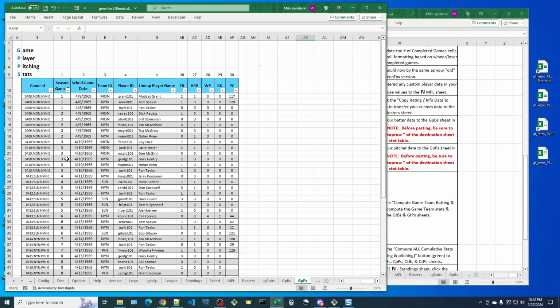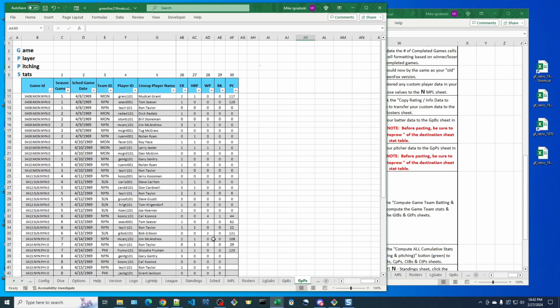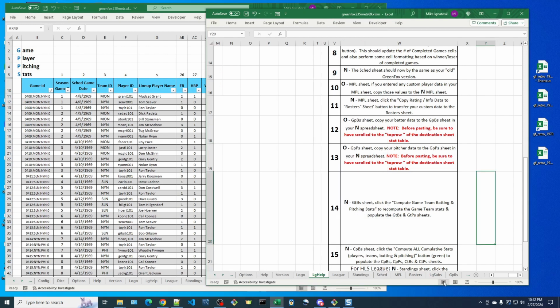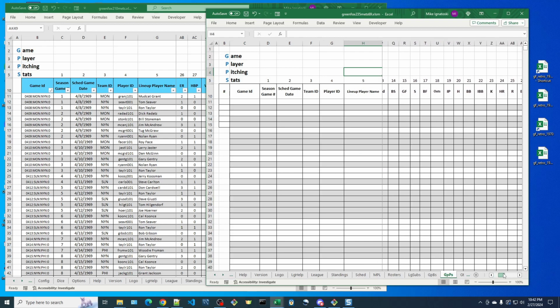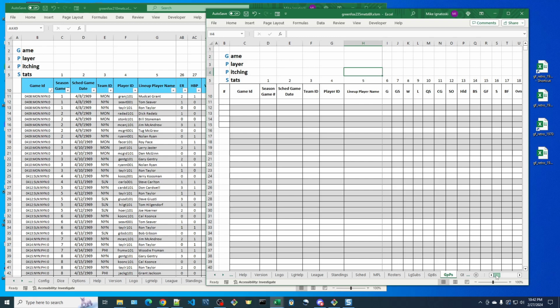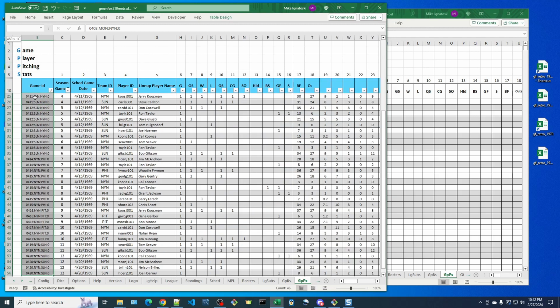The order here doesn't really matter. I mean, you can see this is sorted here, but it doesn't really matter what order it is. And you can see it goes down to row 56. So go to my new spreadsheet, get this kind of queued up to the same place. Make sure I'm scrolled to the top. Make sure I'm scrolled all the way over. Back, click to the upper left. Highlight all these.